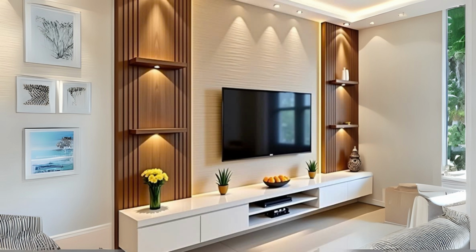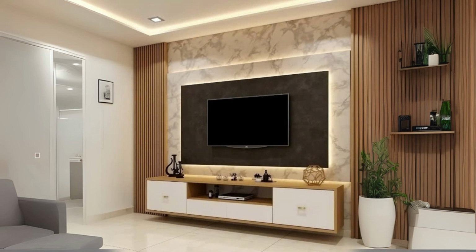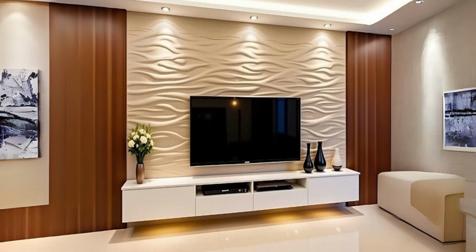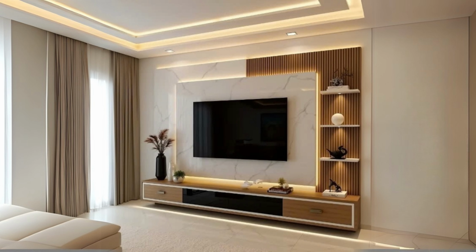Design details, that wow. Ready for the finishing touches? Think textured wall panels behind the screen, wood slats, geometric tiles, or even suede fabric for an ultra-luxe vibe. Add asymmetrical floating shelves, sculptural decor, and a few lush plants for dimension and life. Want to go futuristic? Smart TV stands now come with touch-controlled cabinets, integrated speakers, and even built-in fireplaces. Yes, you heard that right. Your media wall can now bring the heat in more ways than one.